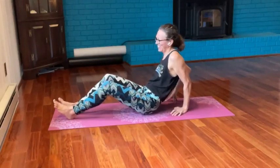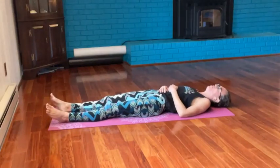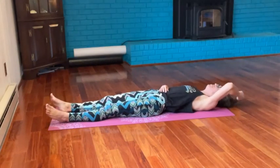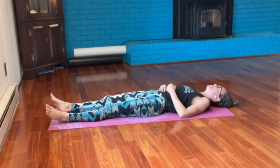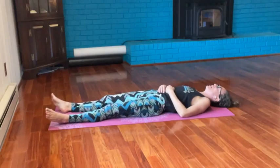All right. Lying the length of the mat. So feeling all those touch points. The back of the head, the backs of the shoulders, the middle back and low back, the rear end, the backs of the legs, the heels, all those places making contact with the mat. Taking a breath or two of rest, ensuring that you're flat to the floor.